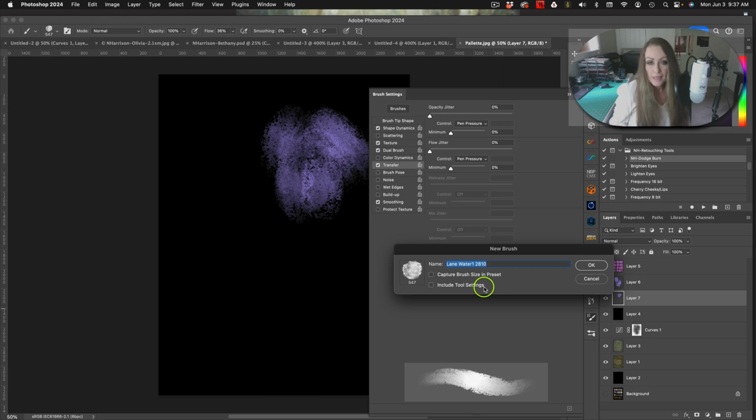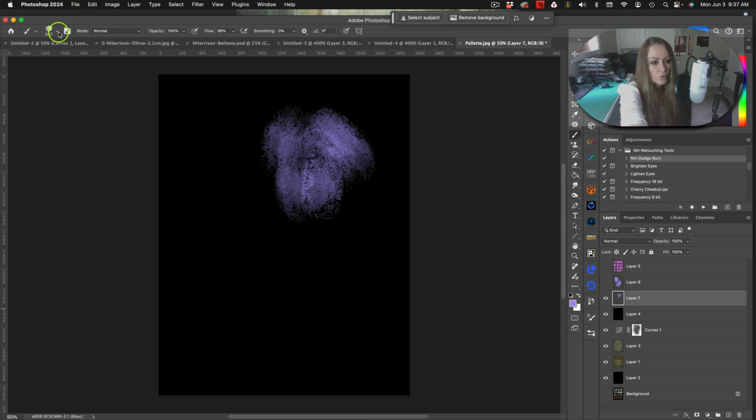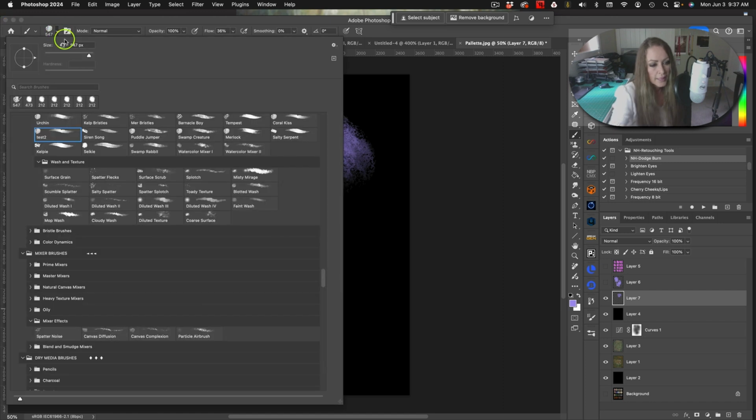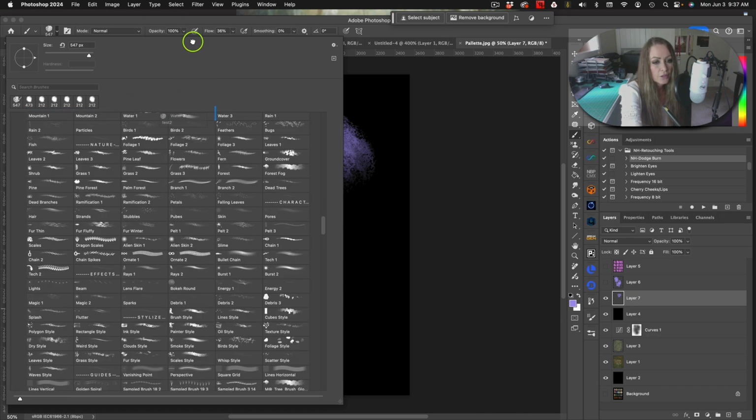I like to rename it to, you know, test 2, something like that. And remember what you name it, because if you're like me and you've got hundreds of brushes, sometimes it's hard to find them once you save it. So now we're going to go over to our brush menu, and you can see that it's saved in that same group, and basically all you have to do is grab that brush and drag it all the way up to the top like so.